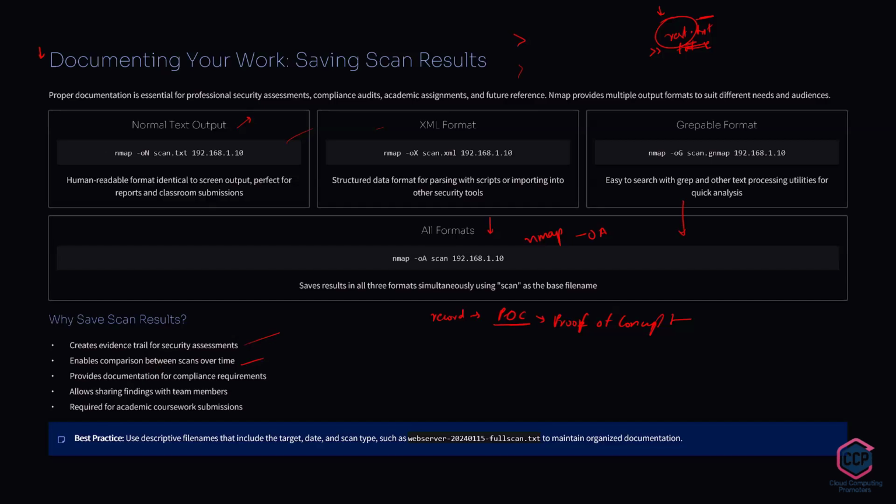Generally we should have a habit to save our results and prepare documentation for whatever we do. Then we can also share with our team members, and if we are doing any course work, we can do this too.